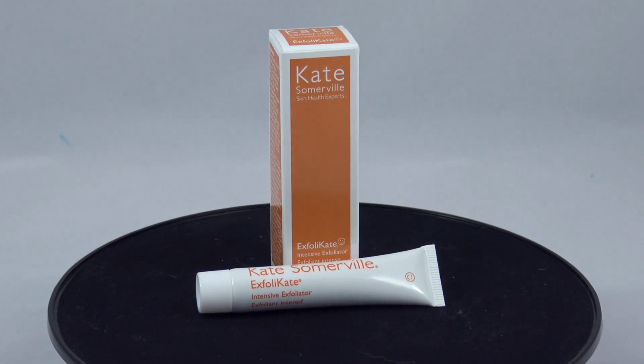The second item I got was this Kate Somerville Exfoliate Intensive Exfoliator. It says on the sheet, clinical strength exfoliator gently polishes skin with natural fruit enzymes to reveal a glowing complexion. I used this last night and I wasn't that happy with it. I'm starting to realize that with exfoliators, a lot of them my skin's just too sensitive for. It really made my skin burn a little bit and it was almost too rough on my skin. When I got done using it, my face was really red, especially around my nose and my cheeks. I've noticed that with a couple other things like masks that have stuff to help exfoliate your skin in it. It seems like it's just almost too much for my skin.